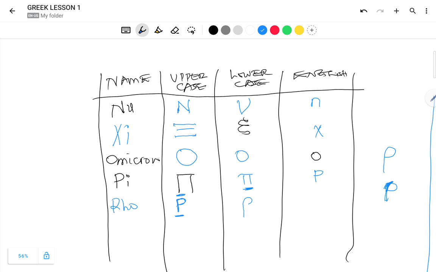And so that. Now, when you find this, it is not P. It is actually equivalent to the English R. So now I think you're seeing how interesting this is. Where the letter that looks like an actual P is in Greek, it's not a P, it's an R. And then the letter that looks like the equivalent to the P in English is written like this, the pi. So that is rho. And then the other is sigma.